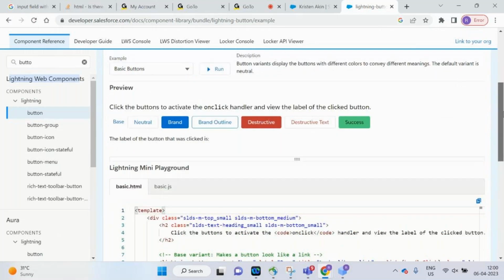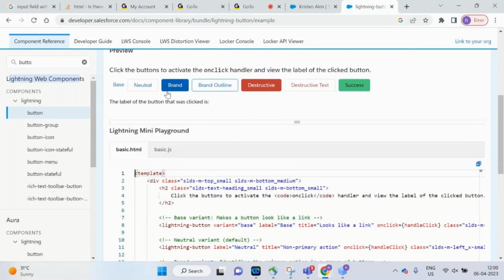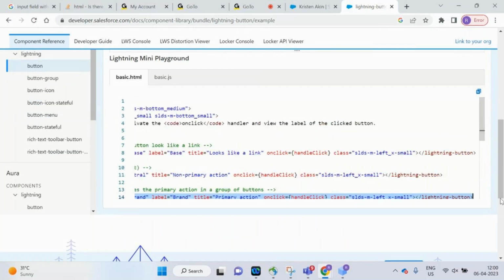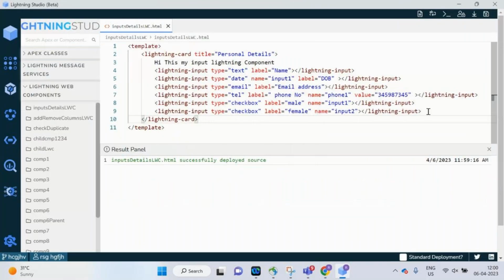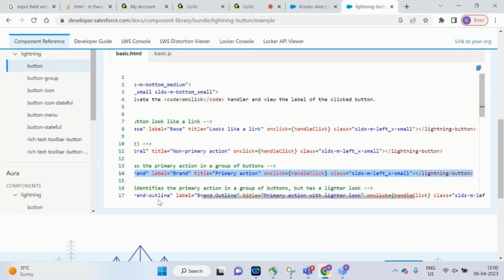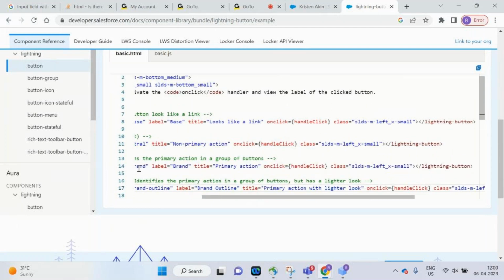So suppose I'm looking for this brand button. I can take first, second, third. So just copy this third code. First, second, third, it's a brand. So I can copy this lightning button line. I can use it, go there. And even after that, I can provide some break. Break is for breaking the line, it's for a space. And I can copy this. No, let me copy once again.